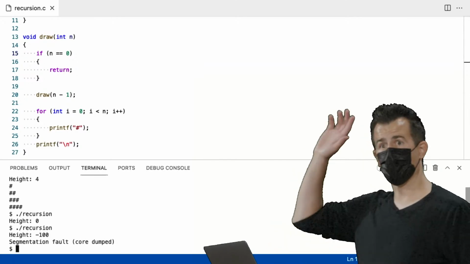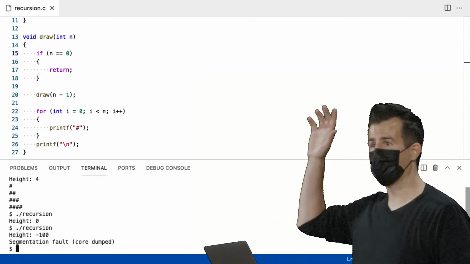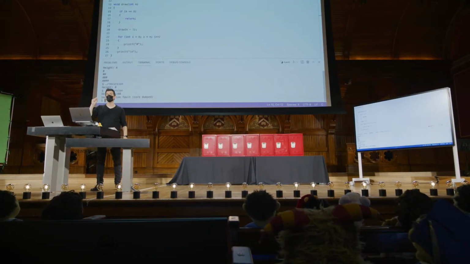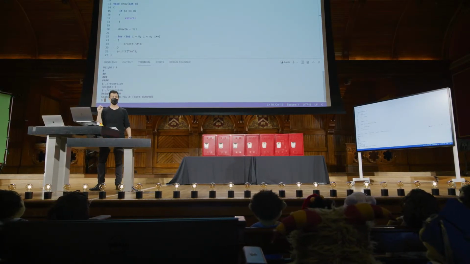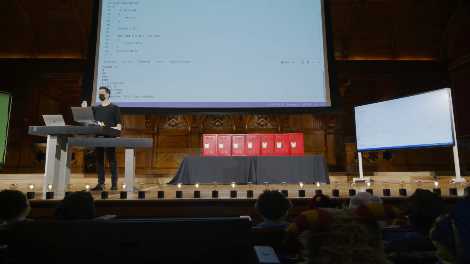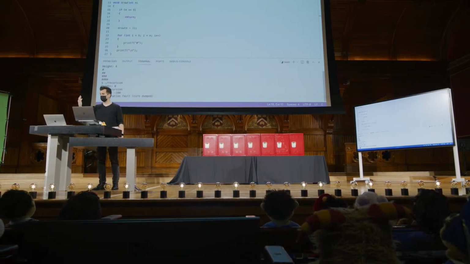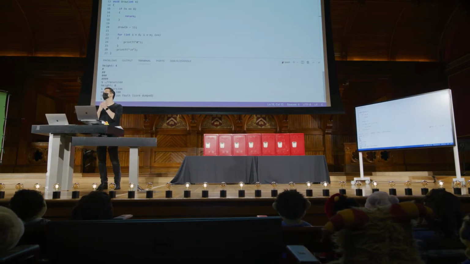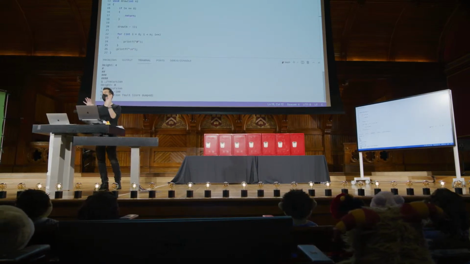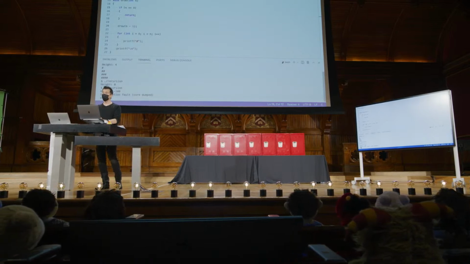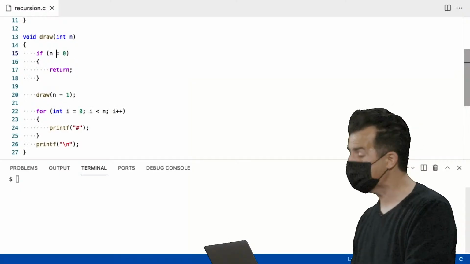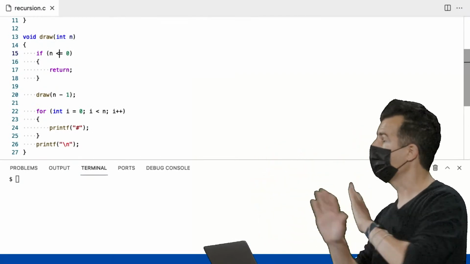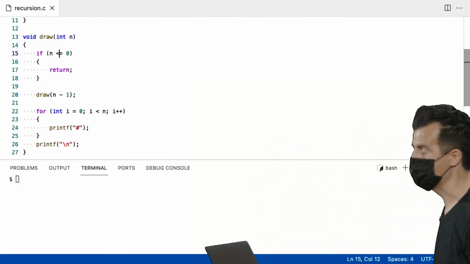Have any of you experienced a segmentation fault or core dump? OK, so no shame in this. This means I have somehow touched memory that I shouldn't have. And in short, I actually called this function thousands of times accidentally, it would seem now, until the program just bailed on me because I eventually touched memory in the computer that I shouldn't have. That'll make even more sense next week. But for now, it's simply a bug. And I can avoid that bug in this context, probably not your own pset context, by just making sure we don't even allow for negative numbers at all.